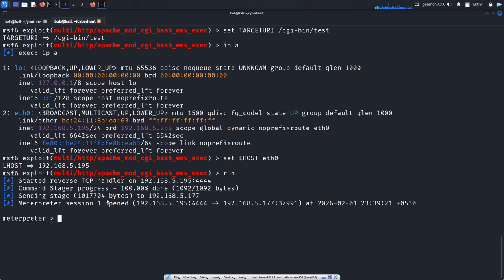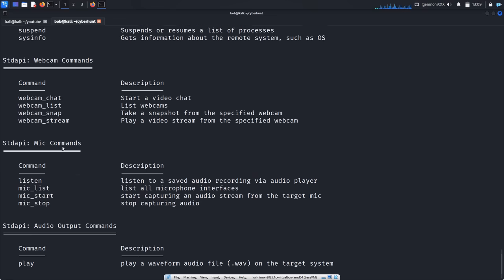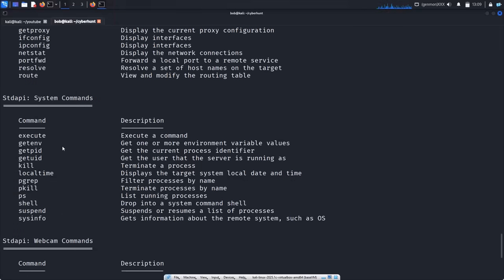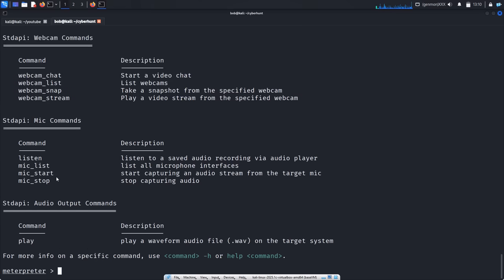To confirm, we can also run the ls command. As you can see, we got the test and test SSH 2 files over here. This is the file just now uploaded from our exploit. Our next step is going to be privilege escalation. We can perform post exploitation to see what vulnerabilities are present in this particular system. If you want more Meterpreter commands, you can utilize the help command to get more commands, like ifconfig, netstat, portfwd, or route. This is the command you can use to get more information.